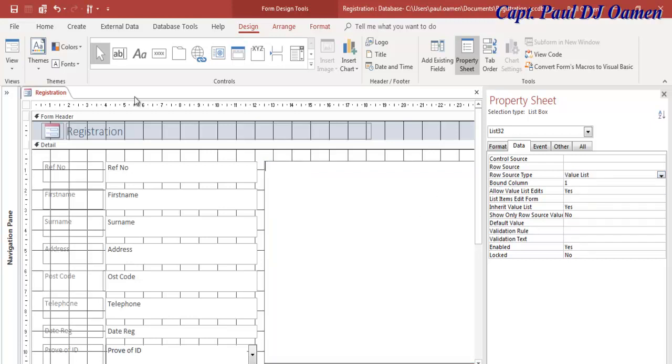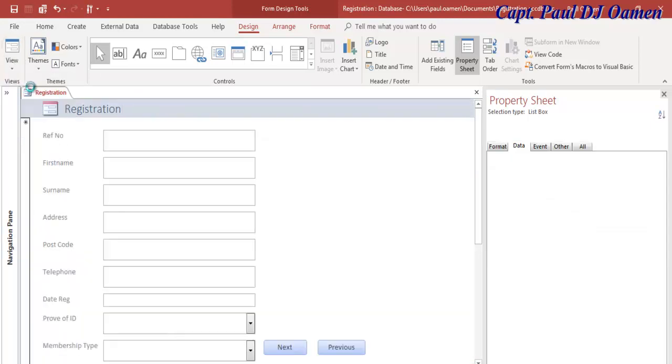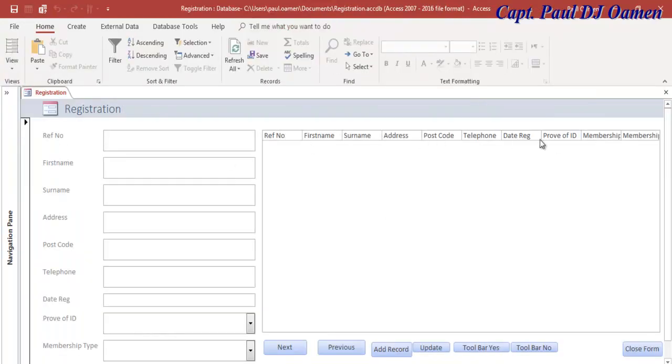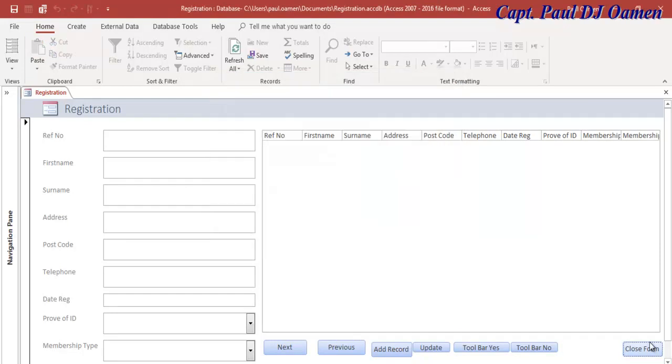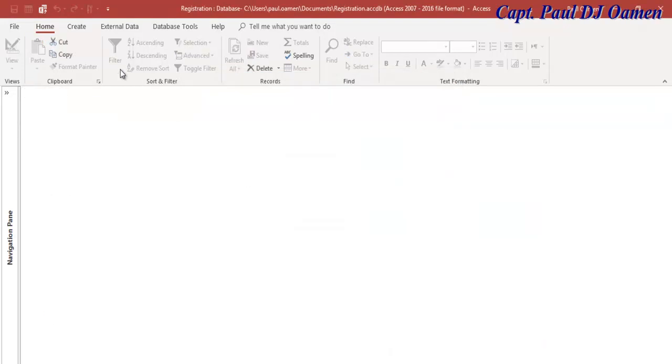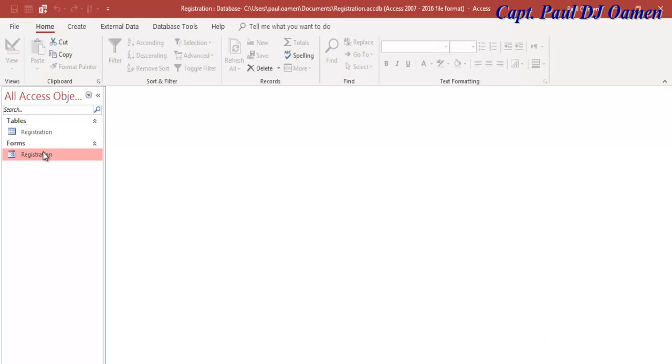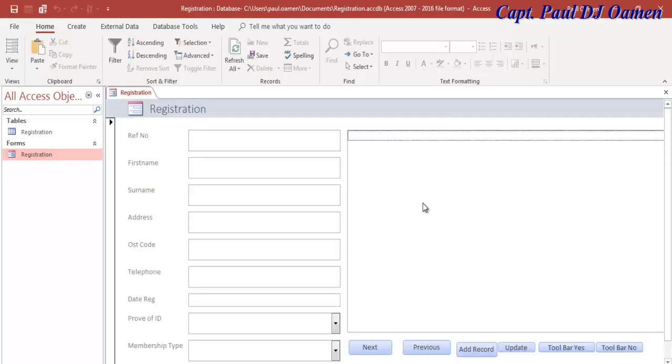There we go. So we can even try it out now. You see that, guys? So in total this is 10. Okay, now this works. I'm going to say no, that's fine. Right, let's go back to the design.